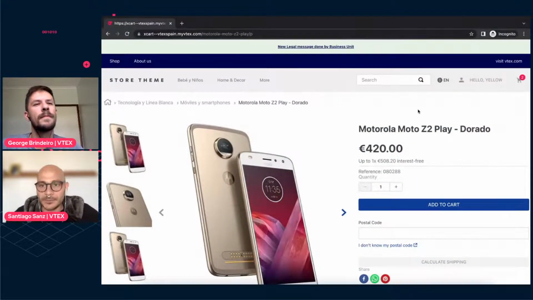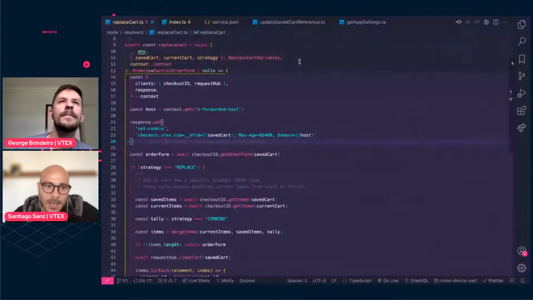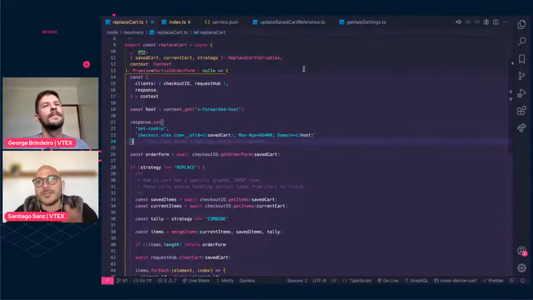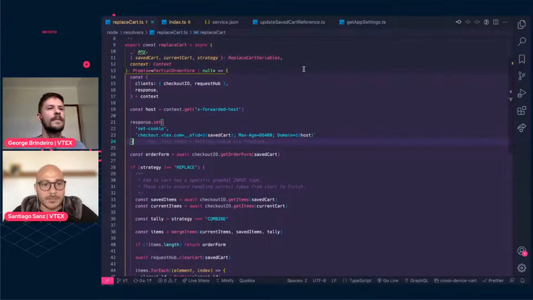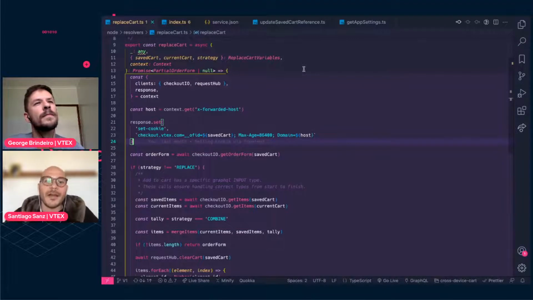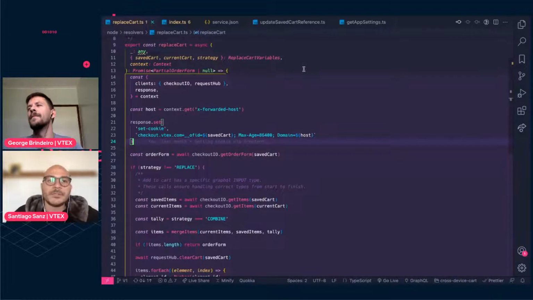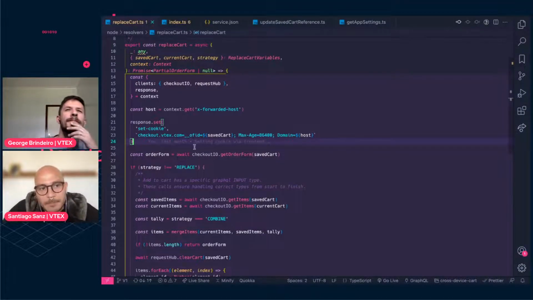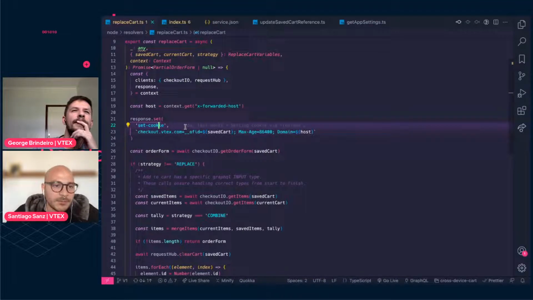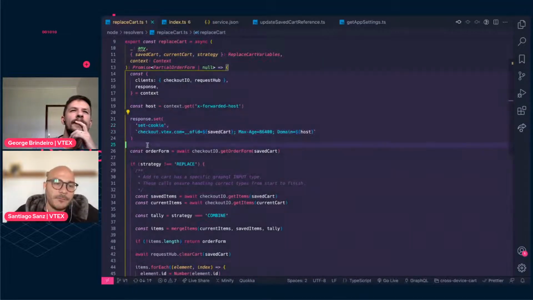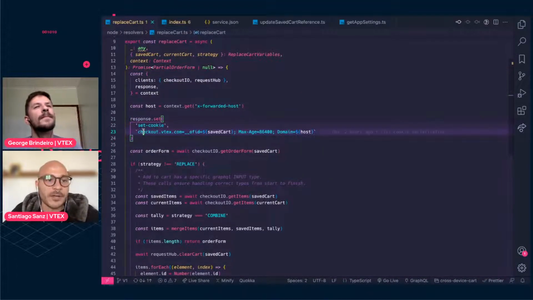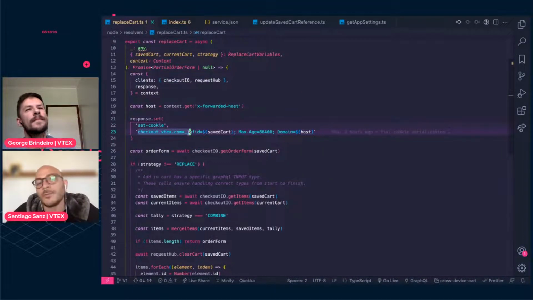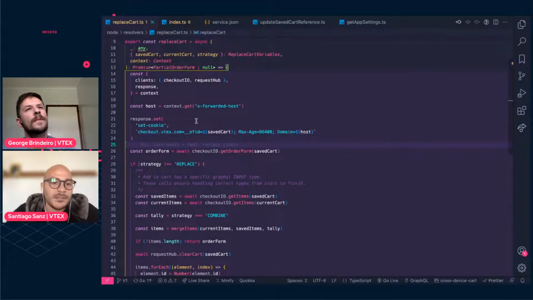That's what we are trying to modify. And I'm gonna show a little of the code because there are a couple of problems we have trying to solve this, because it's not that easy only to modify the cookie. There are a lot of little things we needed to take a look upon. For example, to overcome this, we are just using the response in Node to set a cookie, the header for set cookie, and we are setting the checkout.vtex.com cookie for the order form ID. That's the only thing we're doing.